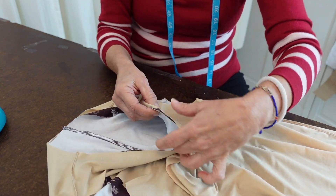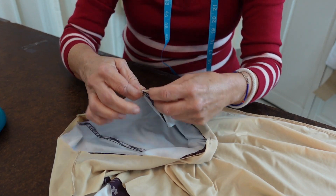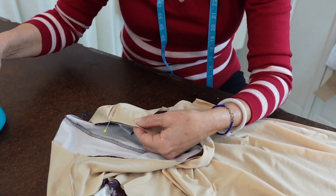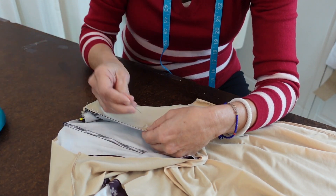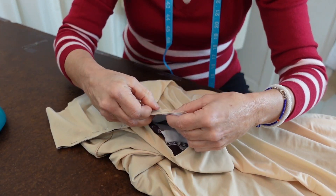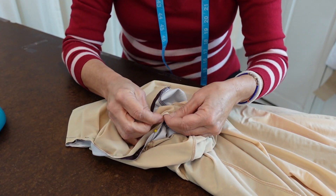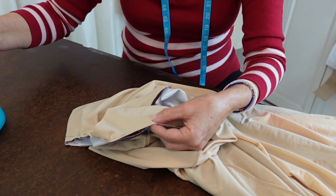This is a quarter of an inch seam, not a half of an inch, all the way around. You're going to pin the shoulder seams together as well — put a pin all the way through like this. Where one is stretching more than the other, that's fine; just very gently pin them together. Don't stretch it — just let it gently go where it needs to be.